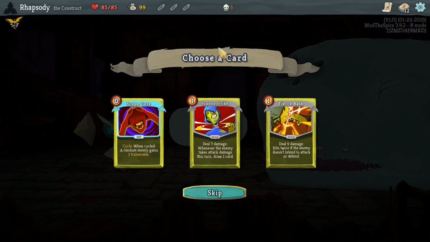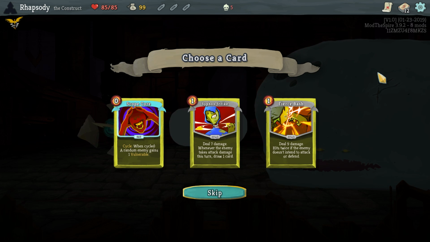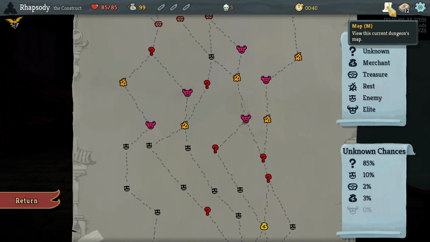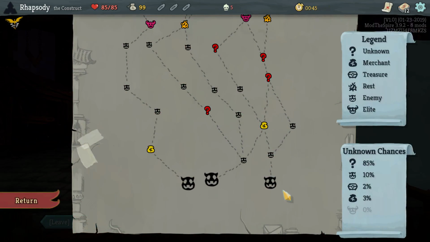Choose a card to obtain. Scope Core, no. Right, what's the Fierce Bash mega upgrade? Fierce Bash's mega upgrade is coming up right now when it's a common card. Common attack. Fierce Bash, Fierce Bash, Fierce Bash. What? Oh, there it is. Retain, deal 13 damage. Hits twice if the enemy doesn't intend to attack or defend. Yeah. That's not good. I don't really want any of those.